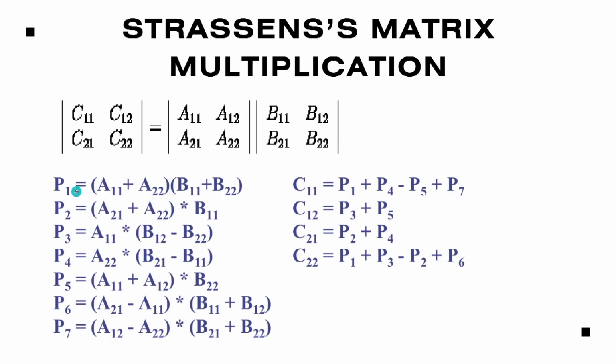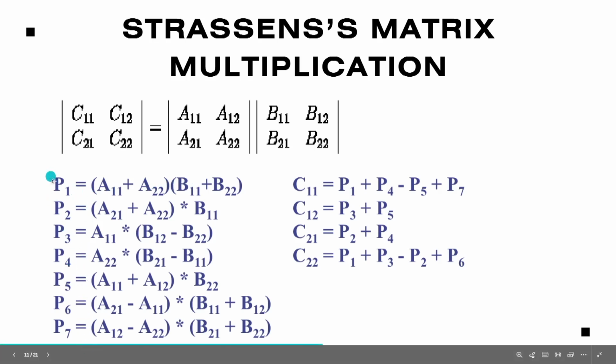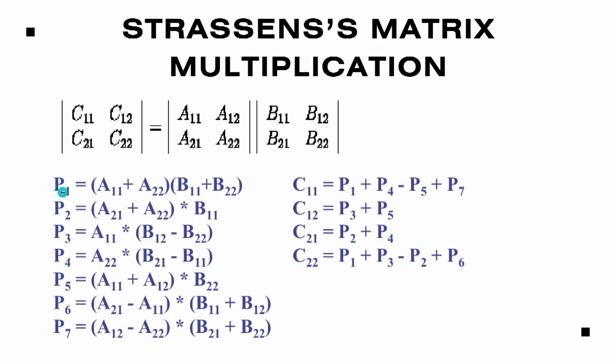Here we could see the detailed way of how this Strassen's matrix multiplication is actually working. We are doing 7 multiplications, starting from P1 to P7. Product 1 is A11 plus A22 multiplied by B11 plus B22. A11 and A22 are summed up first and then multiplied with the sum of B11 and B22. Likewise, we are doing 7 multiplications. Here you could see the star symbol everywhere. And finally, we are doing some scalar operations.